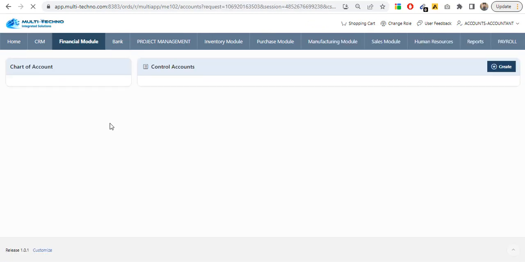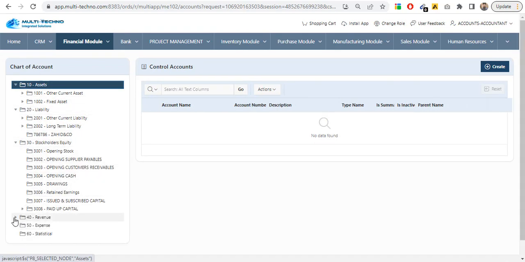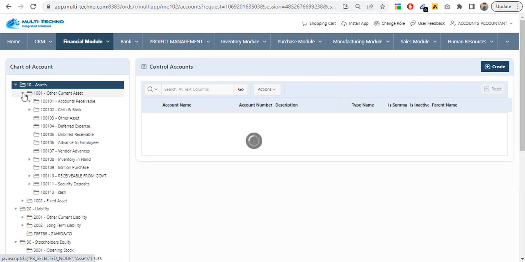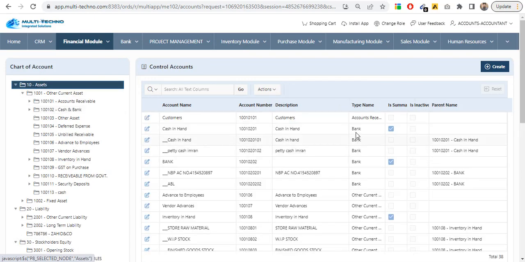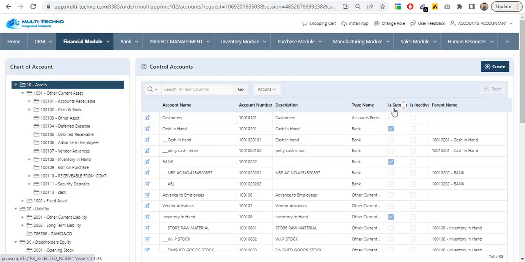We have a standard multi-level chart of account: assets, liabilities, stockholder equities, revenue, and expenses. In every chart of account, we can have multiple account types. This is the summary account, the parent account, and that is the child accounts.